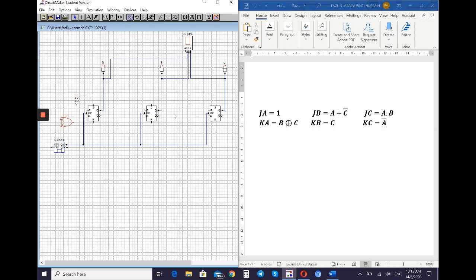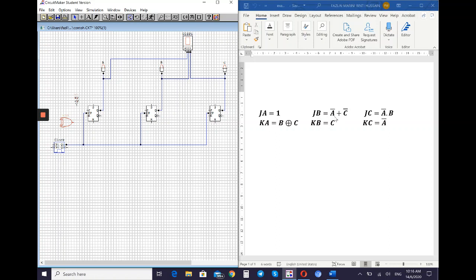The same goes for the B flip-flop: Q bar for the B flip-flop represents B bar. And the last, the C flip-flop: Q bar for the C flip-flop represents C bar. That's why if your equation has complements, which is A bar, B bar, C bar, you don't need to use a NOT gate. Please don't use a NOT gate. If you use a NOT gate, it's totally wrong, because you already have the value that represents the complement. So for JB you only need an OR gate.